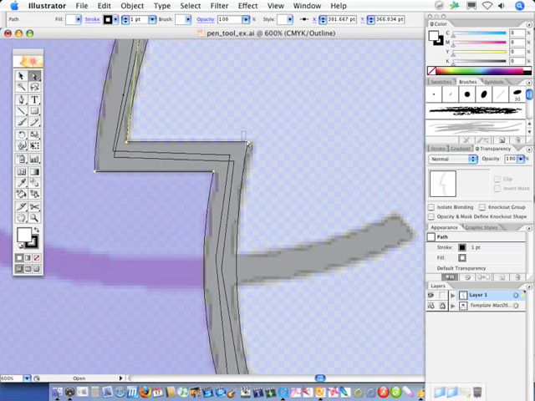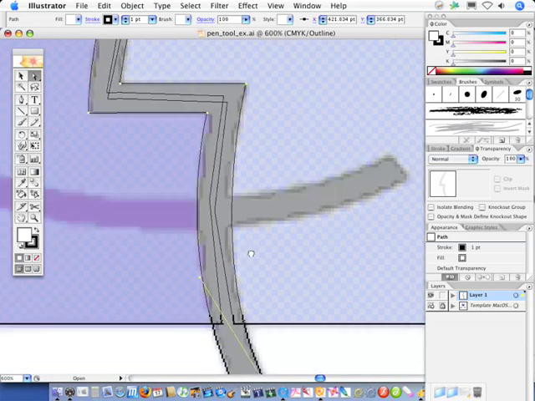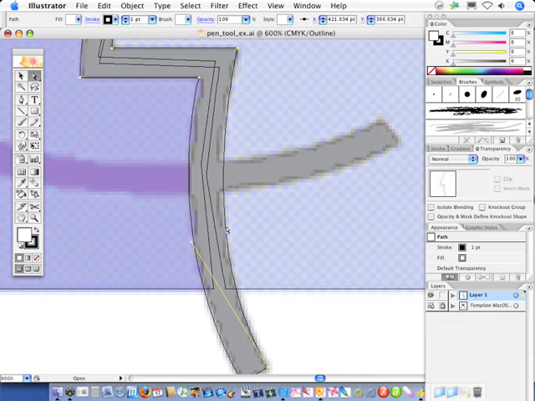Same thing over here. I just want to slide this point over a bit. I'm holding down shift while I'm dragging so it stays nice and horizontal. Looking at that arc, and that arc actually looks pretty decent all the way through. It's a little shallow here, so I'll go ahead and make it a little deeper of an arc.